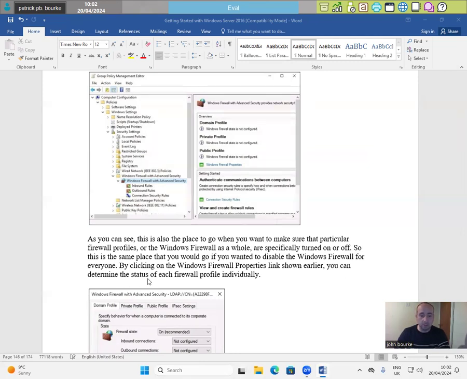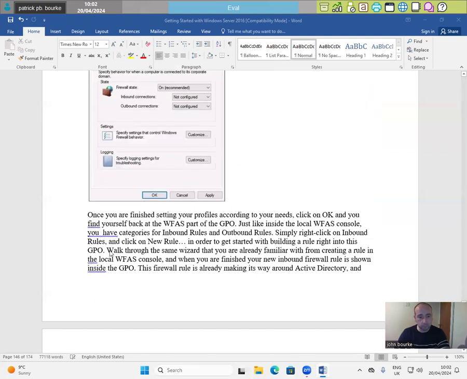You can determine the status of each firewall profile individually. Once you are finished setting your profiles according to your needs, click on OK, and you find yourself back at the WFAS part of the GPO.